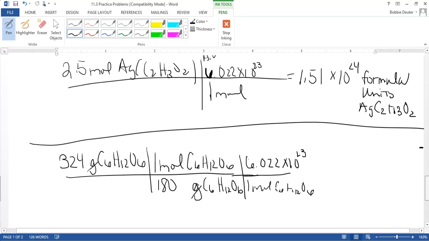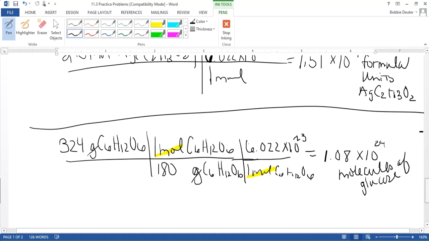10 to the 23rd. Now, later on, you guys are going to find out that this mole and this mole may not always be 1. Okay, that number may change. However, this is a step when we're doing it simply and we're not converting to another atom. We need to make sure that we follow through and do it. So in this case, we're going to multiply the top, divide it by the bottom. You get 1.08 times 10 to the 24th molecules of glucose.